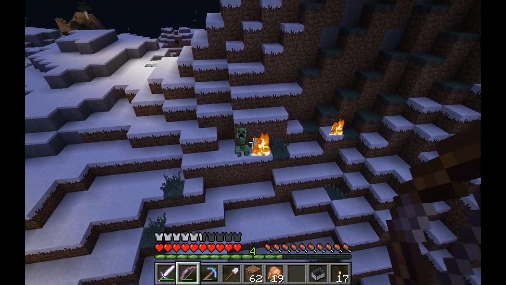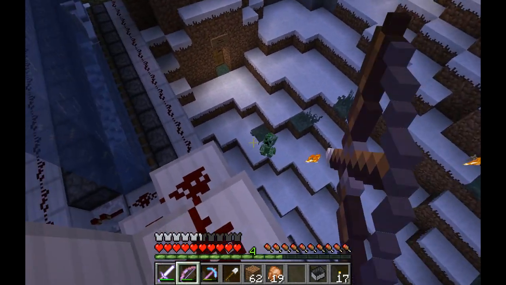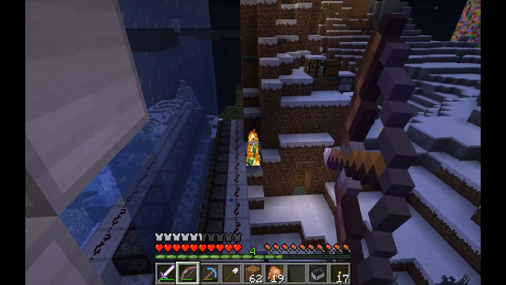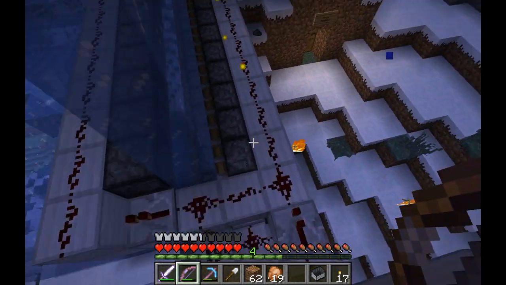We're on the side of a mountain here. Alright, come on. Oh, that hit you, creeper. What is with... There we go. Didn't want to burn.